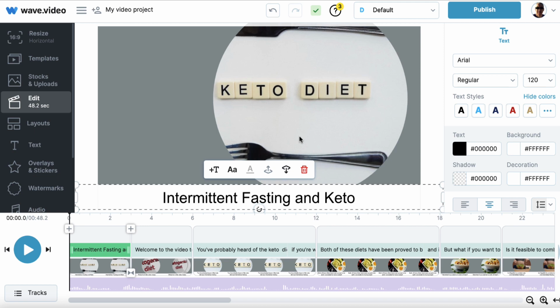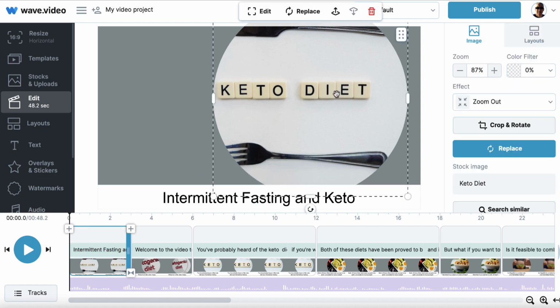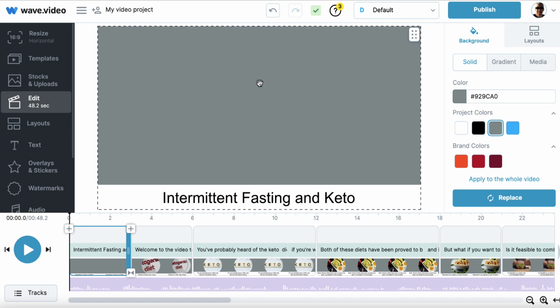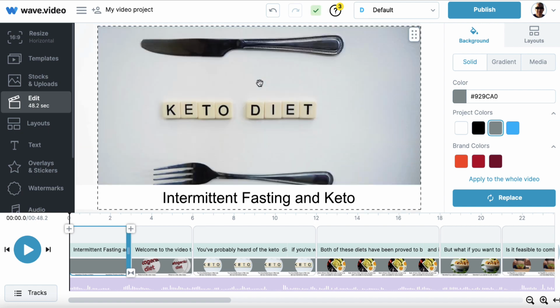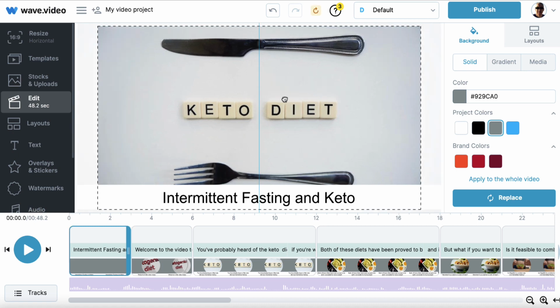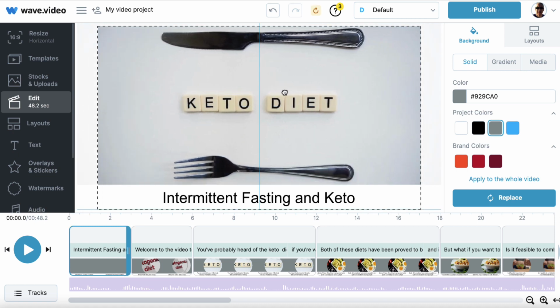Now, this particular template has things in little circles. So if you find a graphic that you like, what you can do is you can click on this and just copy it on your computer. So just hit Command Copy on a Mac. Then I'm just going to trash it, click somewhere in this grey box and hit Paste, and it's in here. So then we actually have that scene in here, and you can drag it and center it if you want to. So that's one thing that you can do.